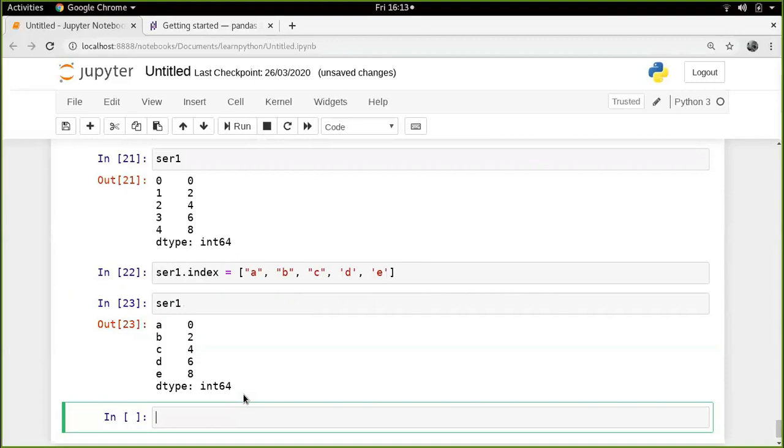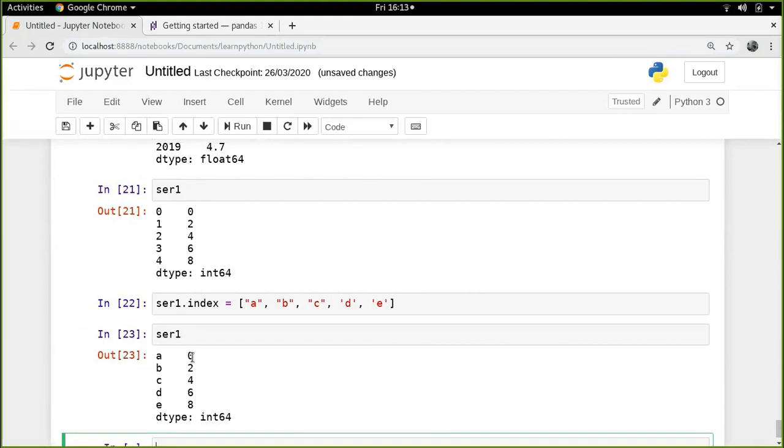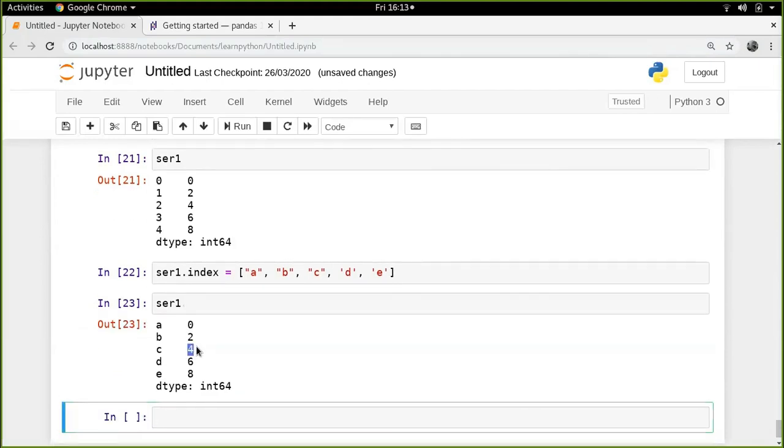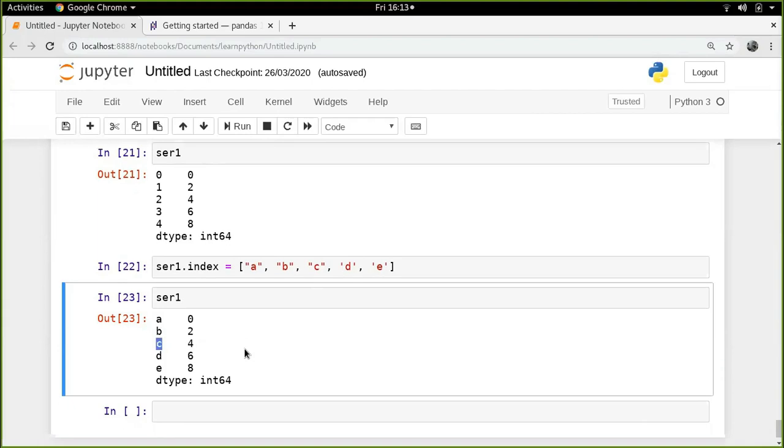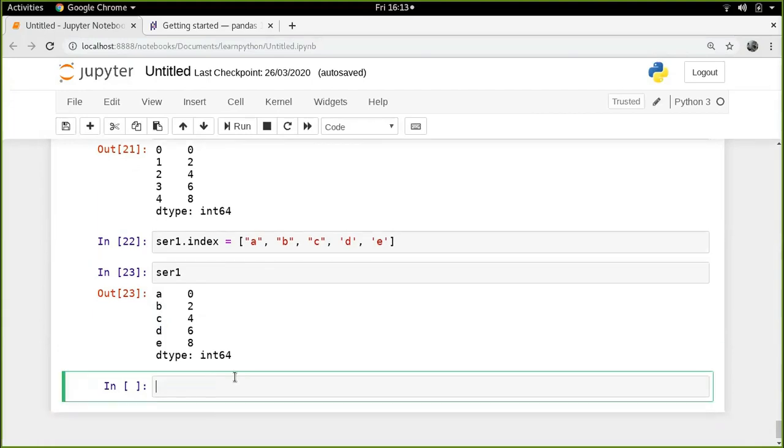All right. So basically, the series can be said to be similar to, let's say, a list or an array. But in a list or an array, you can only access the elements by the index. Here, you can access it by the index, that is the actual index value, or you can access it by the position. So here again, I'll stop for a minute. Does anyone have any doubt?